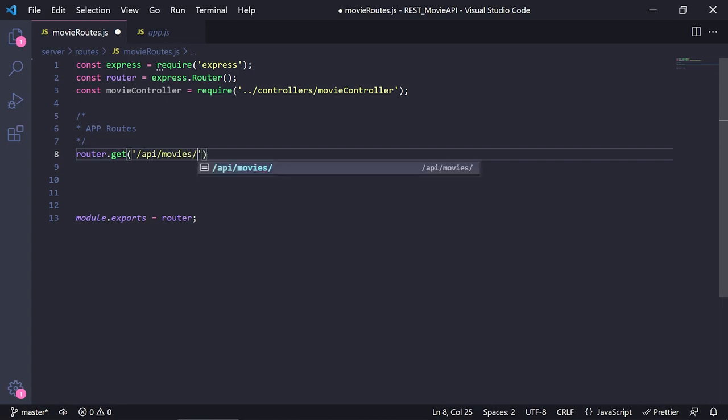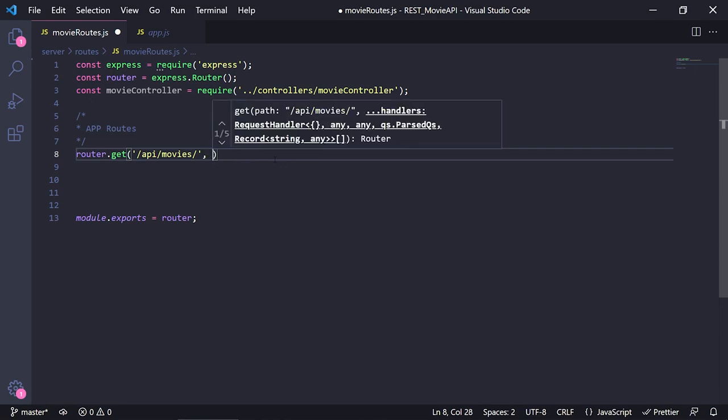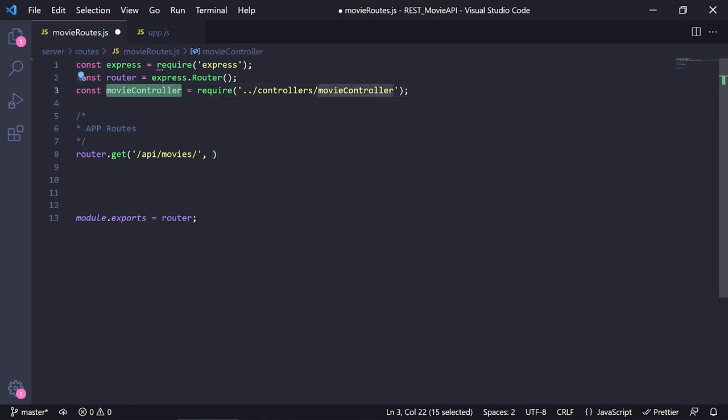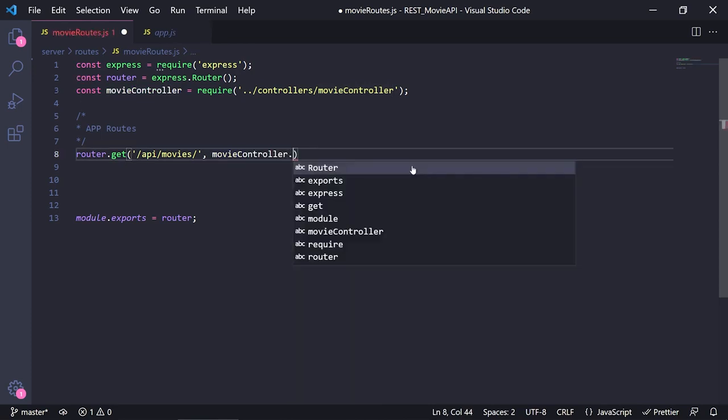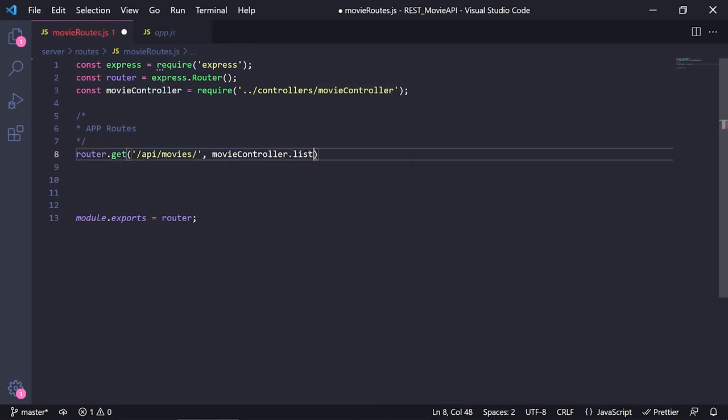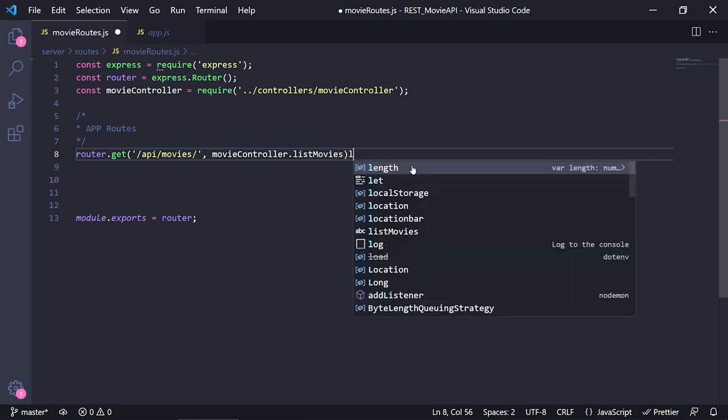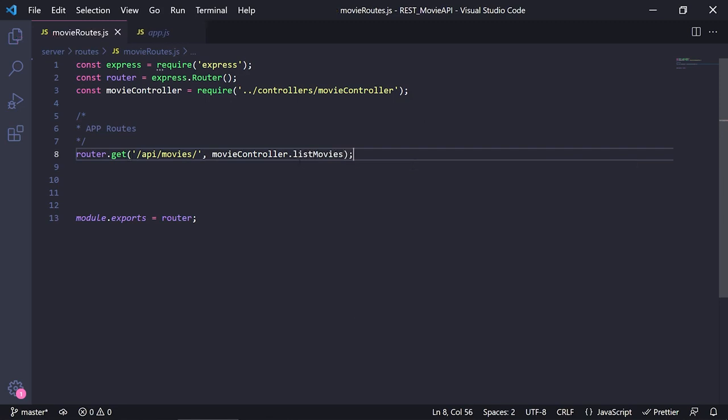/api/movies. So if I go to this route in the web browser, it's basically going to hit this router, and I want to link a controller to it. So the controller can do all the database stuff and rendering it as well. So to do this, I can do a comma, use the movie controller that we've linked, like so. And then I can do, maybe let's call this one listMovies, something descriptive so we know what it does, and close it. Now we need to create this controller here, listMovies.